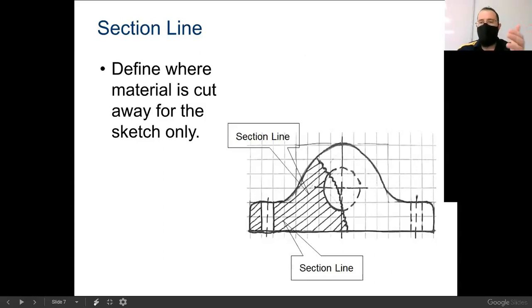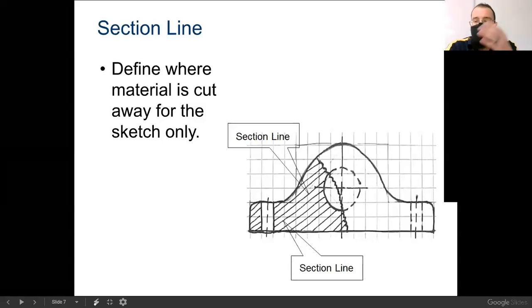It would have sawtooth marks, and that's what these diagonal lines are representing, and they're called section lines. So if you see a bunch of diagonal lines in a row, that means this was cut away, and then you can see the tear line here. This jagged line will be, I think the next one, a short break line. So the section lines are those diagonal lines. I just drew a little corner of this on mine to show the diagonal lines, and they represent that the part has been torn away.